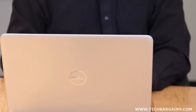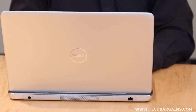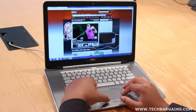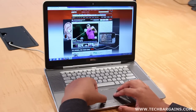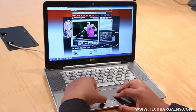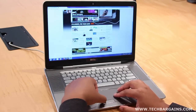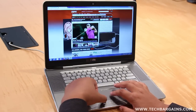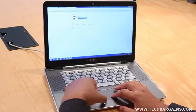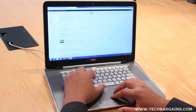More than just the visual appeal of the system, the 15Z definitely packs a lot of processing power where it counts. We found that the system didn't have any problem with any of the tests we threw at it. Whether we were running multiple browsers, watching numerous video files, or manipulating loads of raw images, we didn't run into any significant problems, and most apps ran very smoothly. While rendering times in processor and RAM-heavy apps were slower than the i7-powered 15 and 17, that was to be expected. Plus, sometimes it would have some odd graphical artifacting issues, but these were pretty uncommon problems that didn't really hamper the user experience.